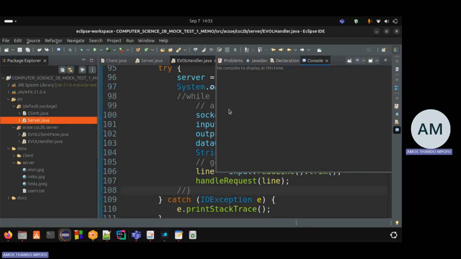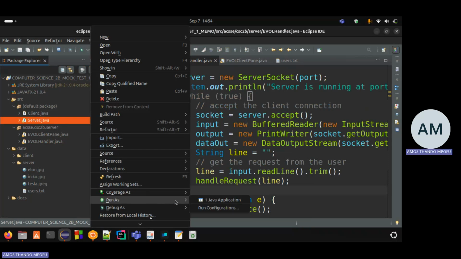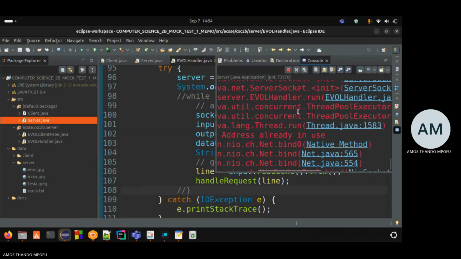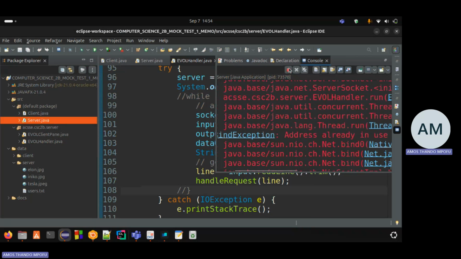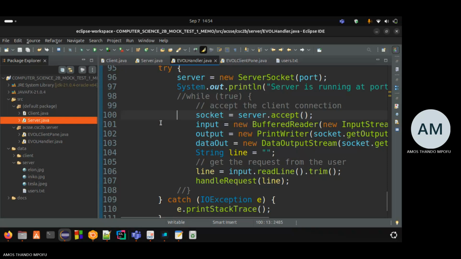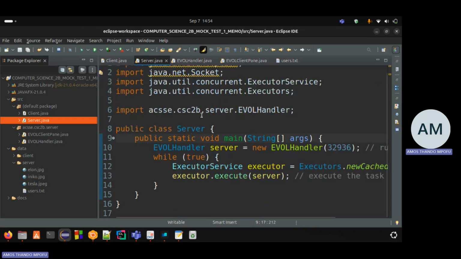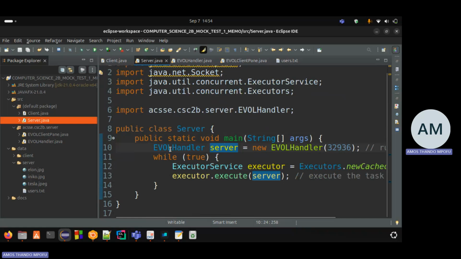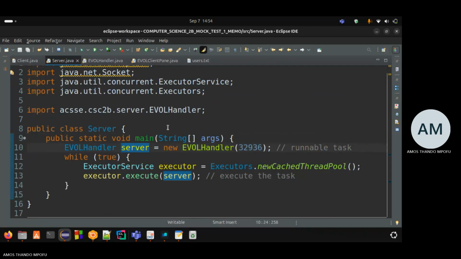Okay, seems like that's not the problem. Wait, what is the actual error here? Already in use. Okay, why is it complaining that it's already in use? Or is it because it's choosing threads and things like that? Okay, it makes sense. But then this thing sucks sometimes.